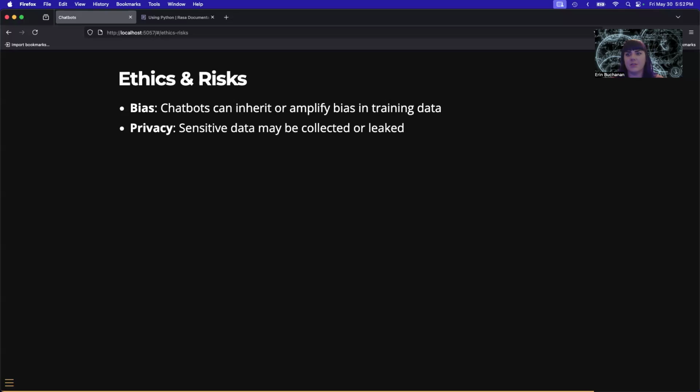Privacy, wow, I could talk about DeepSeek in its first couple weeks having an open access point to their entire database, which is sort of not cool. I think the white hat hackers found it in like a day. So obviously privacy is very important in these models. It's very important in a lot of places.